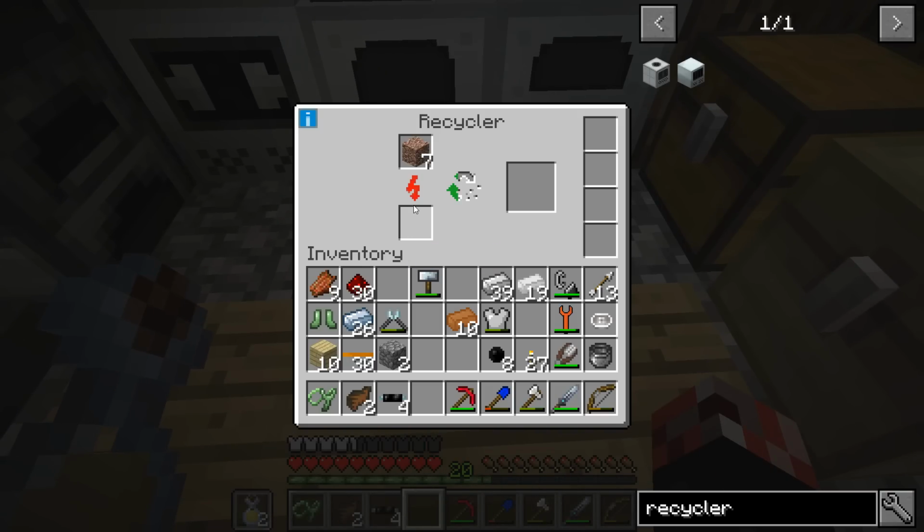So for example, if I put some granite in there, because it is one of the least good-looking blocks in the world, we could start recycling it. And sometimes it will give us scrap. I'm not sure how often it actually does it. I don't know what the percent drop chance is. Nothing yet. Huh. Interesting. All right, what if I put some cobblestone in there?